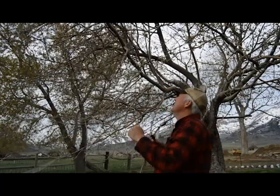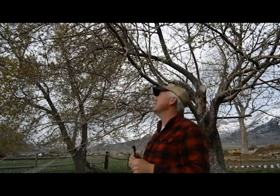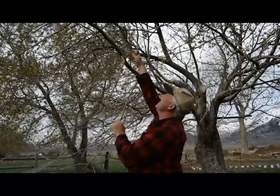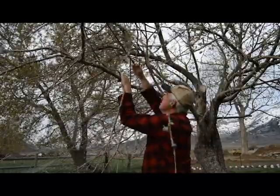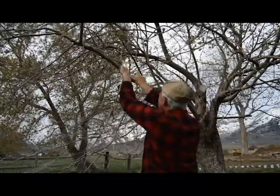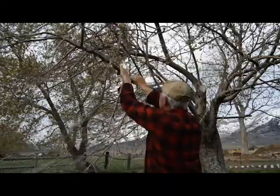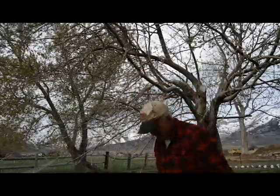So, I have this branch right here, and it's way too thick, and I have a sharp knife. You can use pruners; there's all kinds of tools that you can use. I like to use a sharp knife on small branches. So I have a branch right here, and it's going straight up in the air. See this one going up? So I'm just going to cut it completely off right there. It's a nice clean cut.